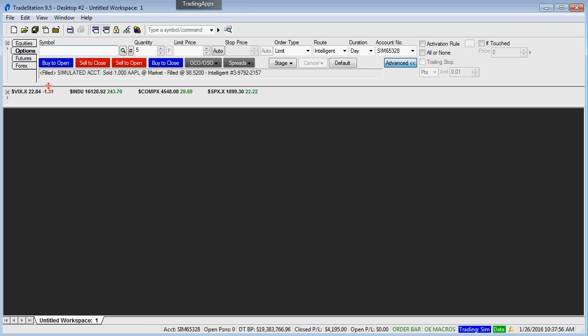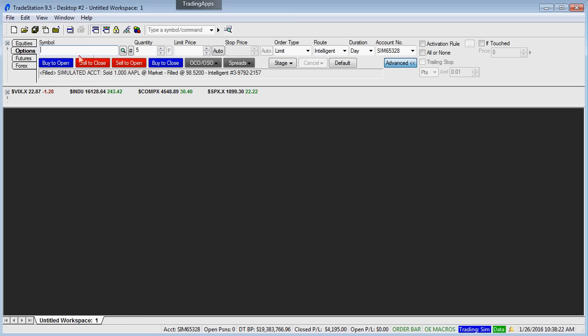The functionality within TradeStation is not as, I would say, easy to use as it is in OptionStation Pro. I feel that OptionStation Pro makes it easier for you to build spreads and analyze spreads. TradeStation does offer you some of that functionality, but sometimes it's a little more cumbersome to build some spreads. I'll give you an example.